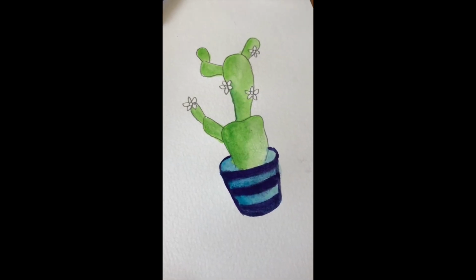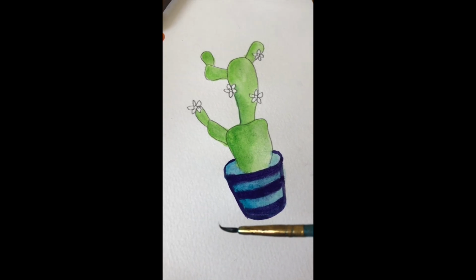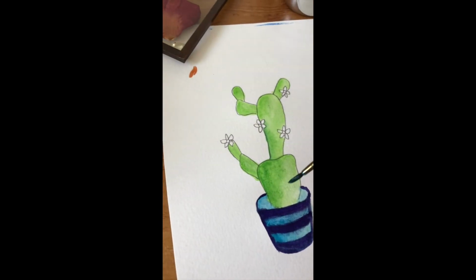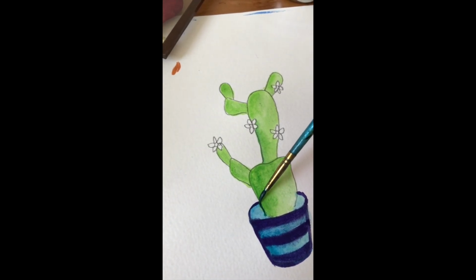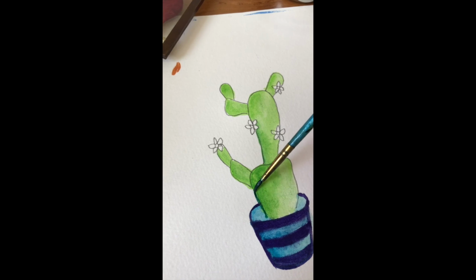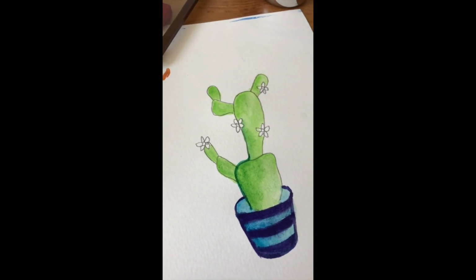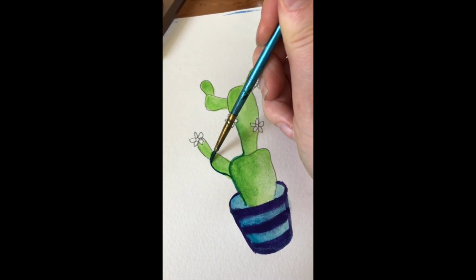All right, so my pot is all done, and now I'm going to take my same fine tipped brush and dip it in a darker shade of green. And I'm going to outline my cactus with this dark green. And this is just gonna help the cactus to kind of pop out. And then from there, we're gonna start to add in darker green tones that will make it look more three-dimensional.